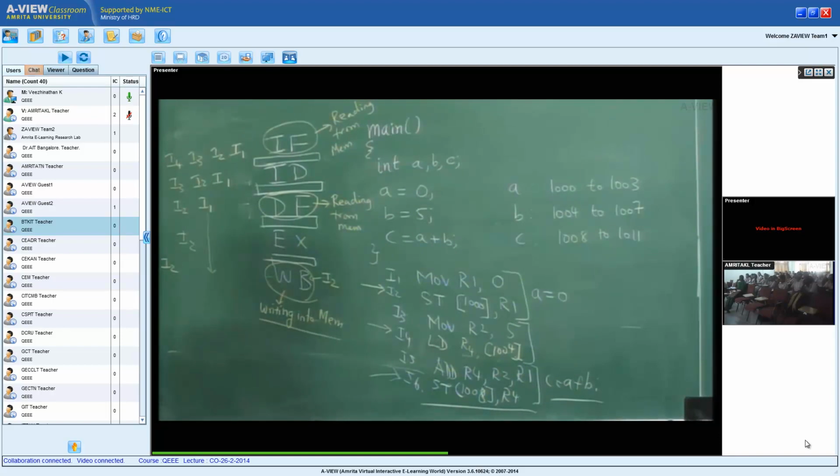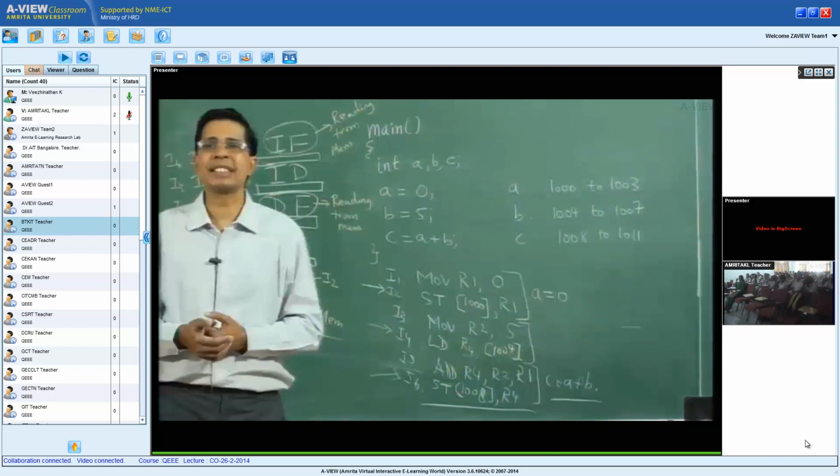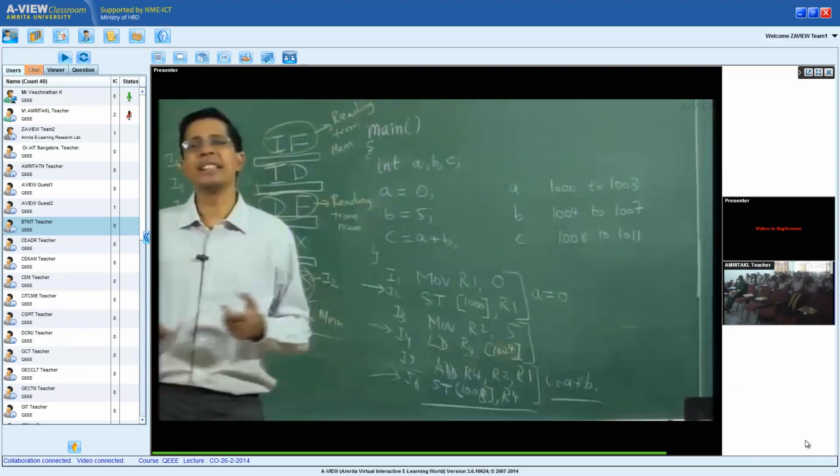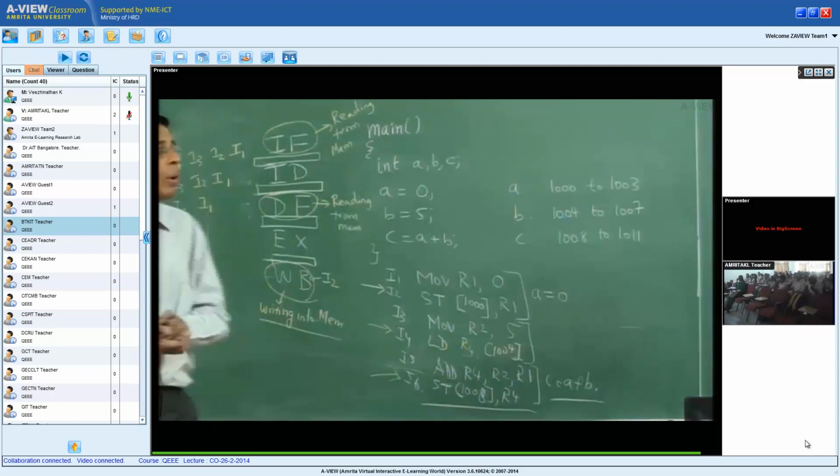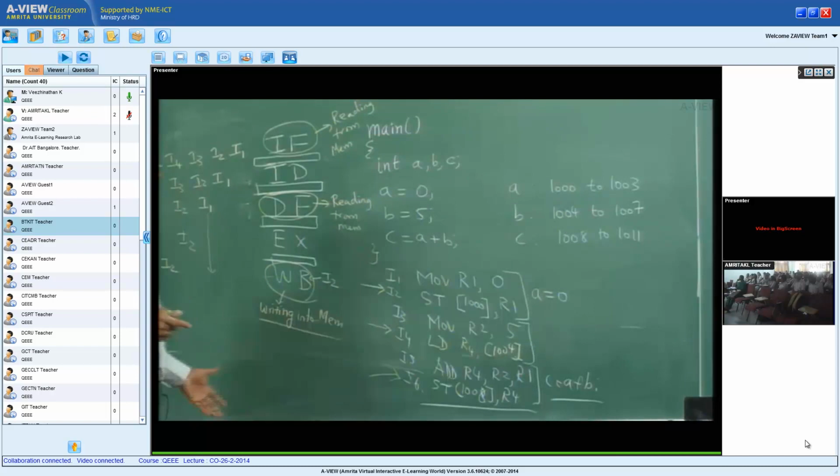So the memory organization, which we are going to discuss in the subsequent classes, should be in such a way that it can handle all these three requests concurrently or simultaneously. If it is going to handle each request one after another, this notion of pipeline essentially becomes null and void.